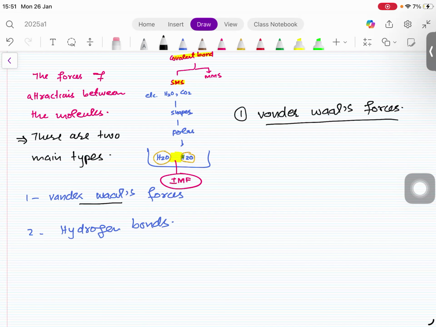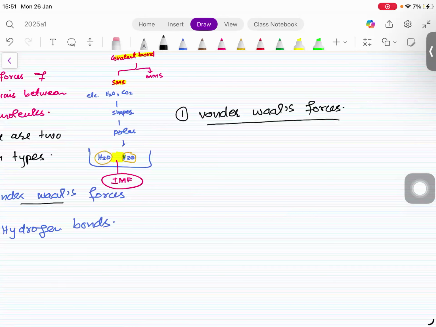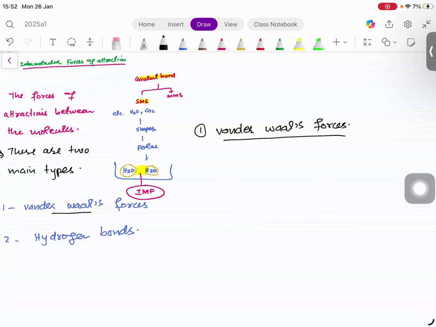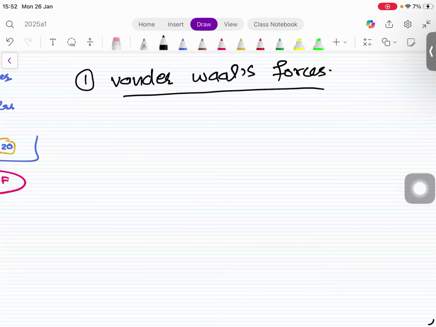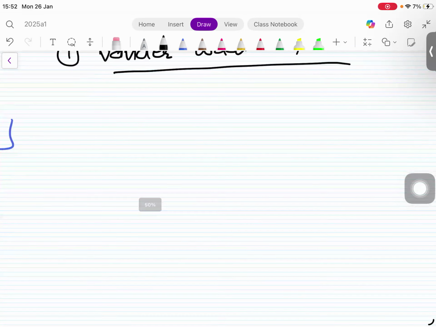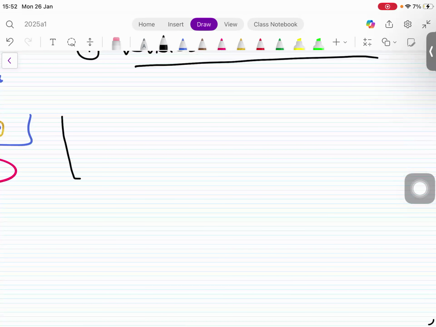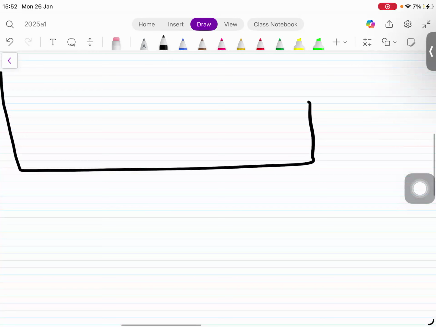Okay, now let me explain them first of all, and then I'll explain them all together, and then I'll make you write one by one. So, for the sake of explanation, I need your undivided attention. What are these van der Waals forces? Let me give you three examples here. Look, this is a beaker containing HCl. These are the molecules of HCl.